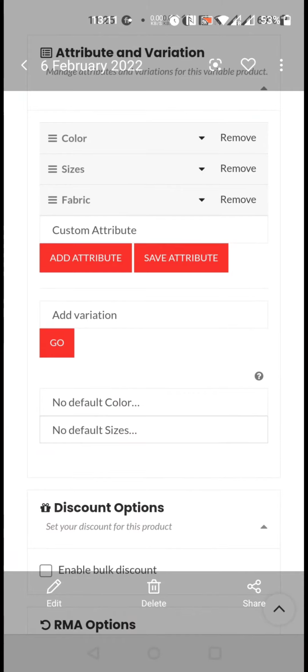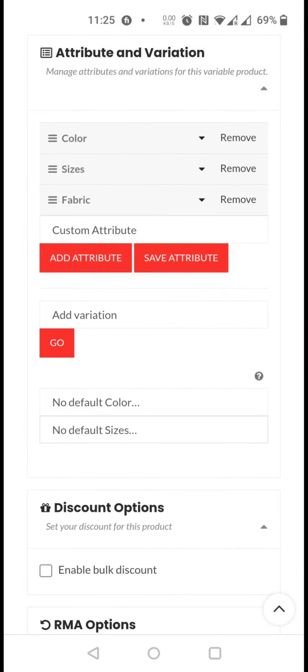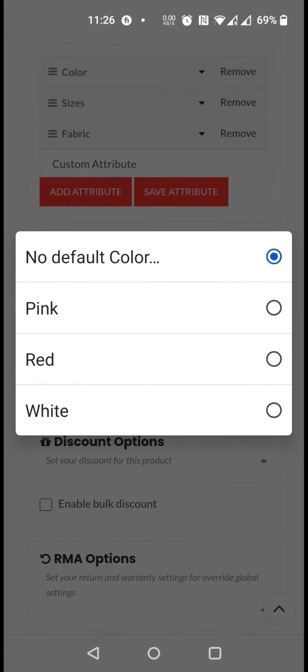And when you go back into your attribute and variation section again, which you need to, you'll find another box populated, which says add variation. Now, this is where we are going to say we have a 12 in pink. We have a 14 in red or whatever. So if you click on add variation, it will bring up this box where you pick a color.